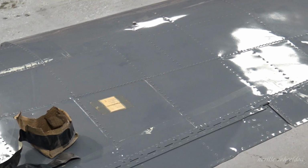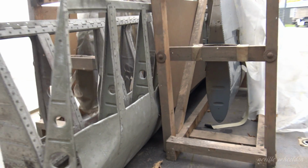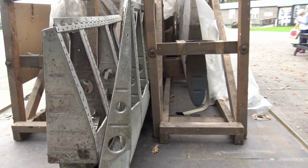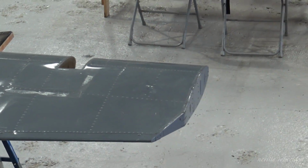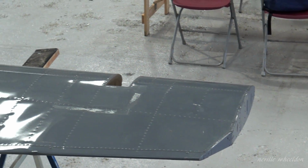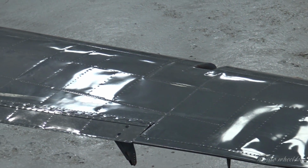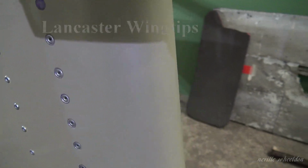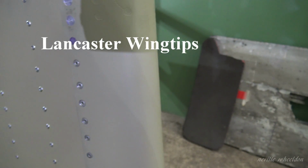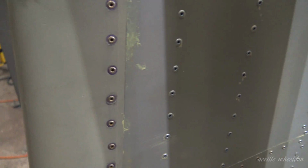In the middle of the two elevators on the trailer are a set of ailerons. The starboard aileron John completed this year. I did several videos covering from putting it in the jig to the complete dismantle and the complete rebuild. That happened this year, 2020. This is Keith's with the inserts and the blind rivet fitted, and this is Ken's, just slightly different. We covered all this on last week's video.